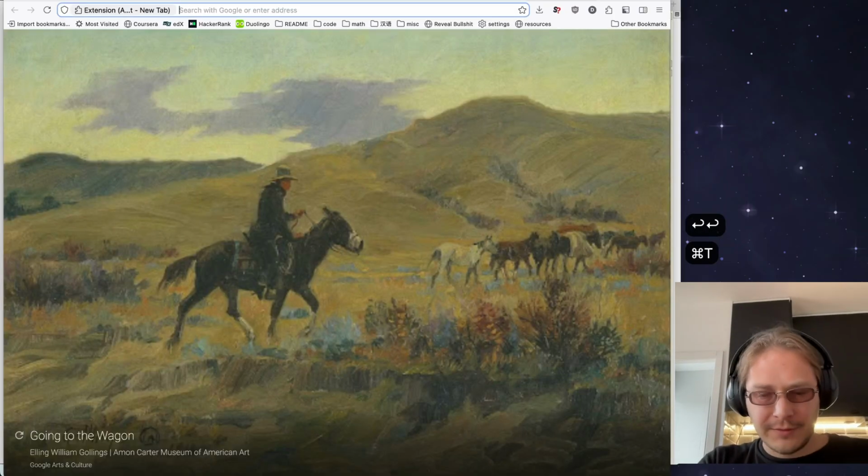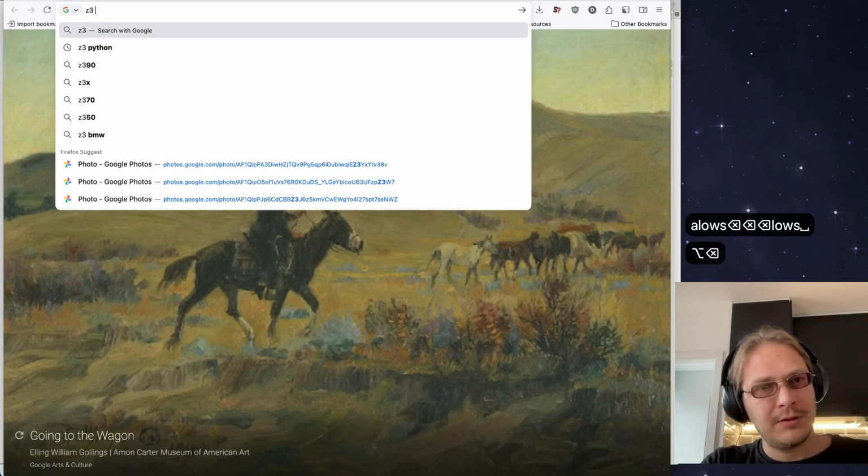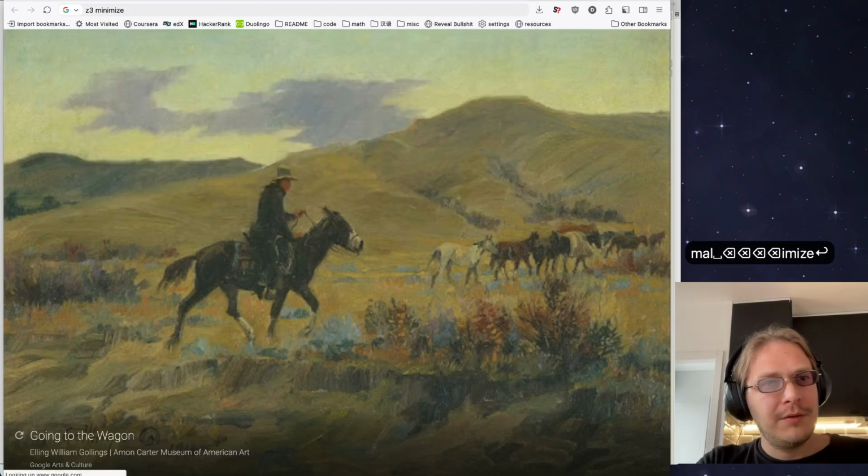I remember that Z3 allows to minimize some expression. Minimize.